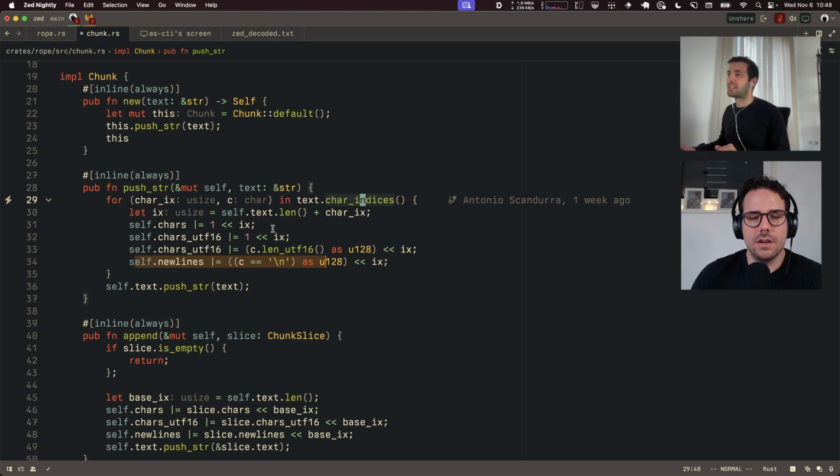Okay. So we count the character once, the UTF-16 possibly twice in the bitmap, and then we track the newlines. This is enough information. You could imagine the newlines as also effectively tracking the UTF-8 locations.